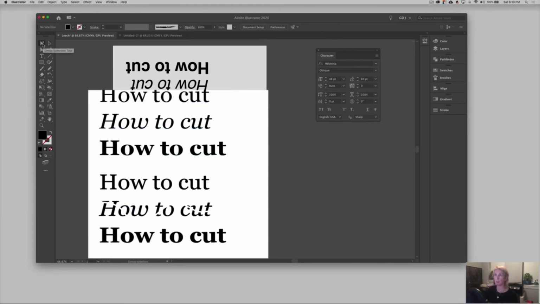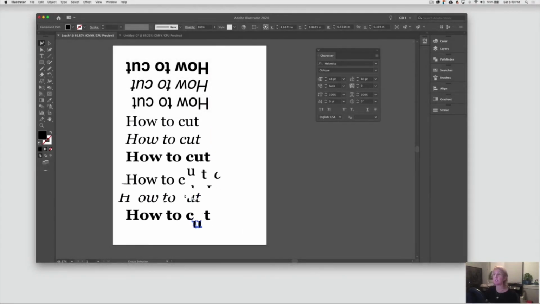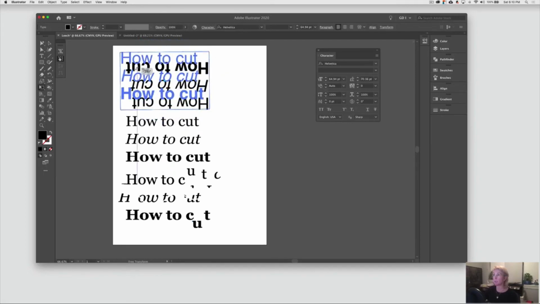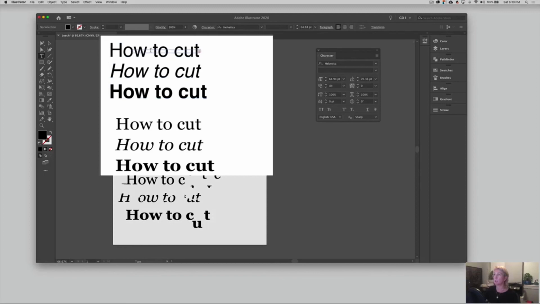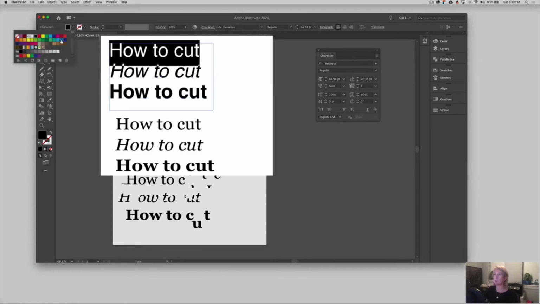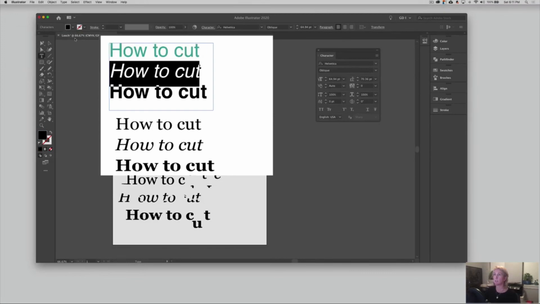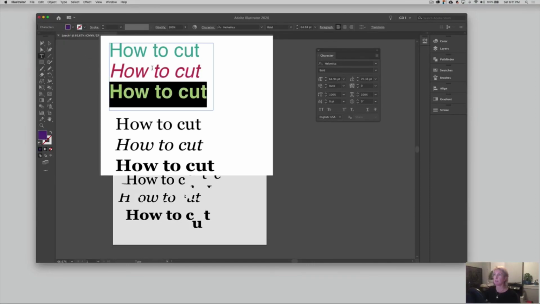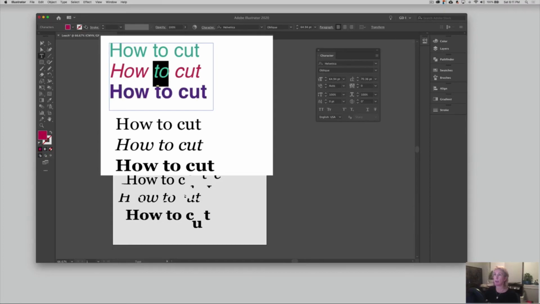And also you can get your group selection and you can move the type around. Once it's been changed into an outline, you can really manipulate and change it around. So I'm going to go back to this one. I'm going to rotate it, and I want to show you that you can change the color of these. If I select them, I can still use my fill to change the different colors. Even though they're a font, I can do that, and I can also add strokes.